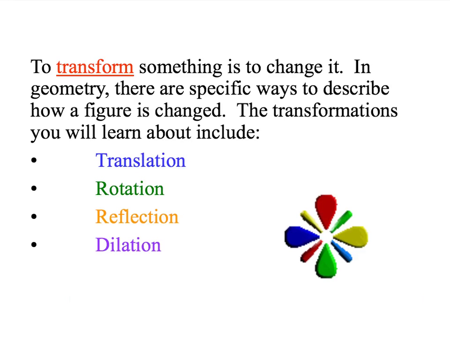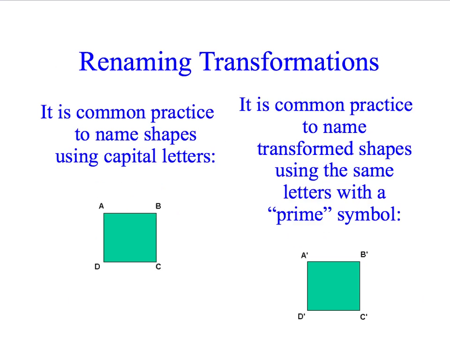There's a few different types of transformations that we're going to learn about. We're going to learn about translations, which are basically moving a shape from one position to another, rotation which is tilting it, reflection which is mirroring it, and dilation, which is making it bigger or we can also reduce it and make it smaller.